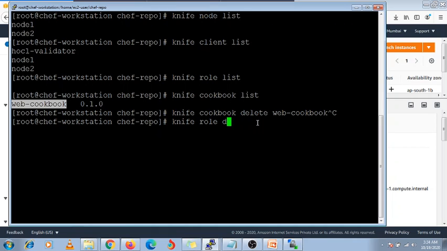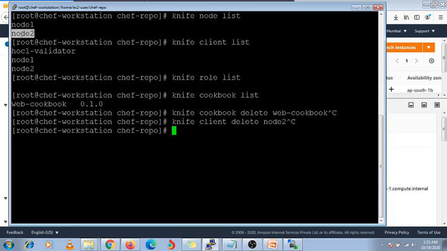If you want to delete a node, use node delete and the node name. If you want to delete a client, you can use client delete and the client name, that is node 2. These are the four commands, so in total there are 8 commands to check the lists and to delete.